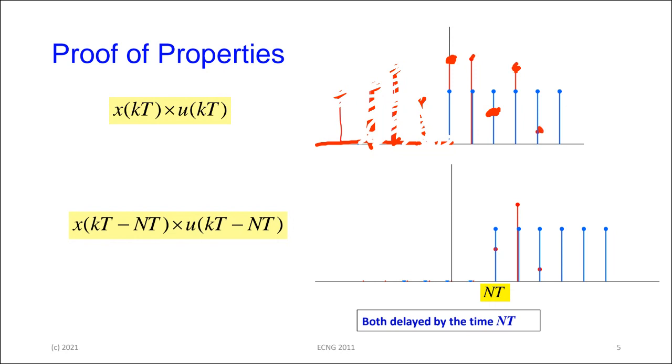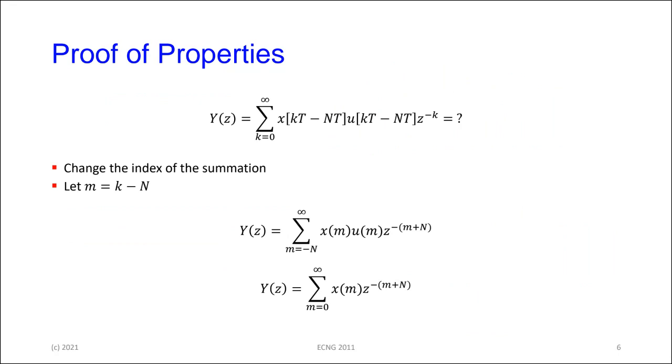And as we saw, x(kT), if I shift this by some arbitrary amount, we did an example where we shifted it by 2, but if I shift the whole kit and caboodle by some amount n, so n could be, let's say, n equals 50. Then at n equal to 50, now the whole thing starts. So this will now be the sequence starting at n equal to 50. This will be 51, 52, etc. Both delayed by the same time. We did that sort of graphically. So if I want to solve this now, what I could do is to make this look more like what we want. You remember?